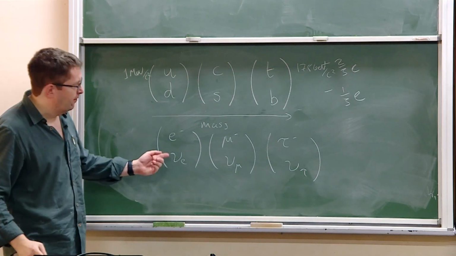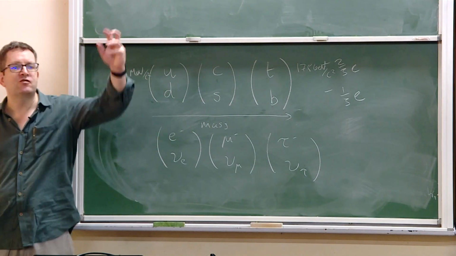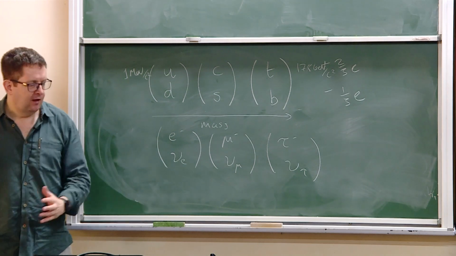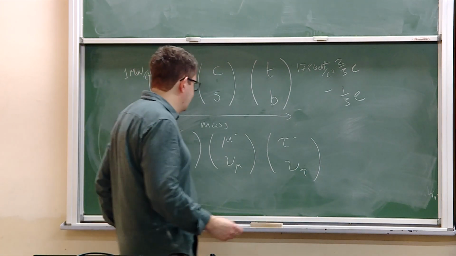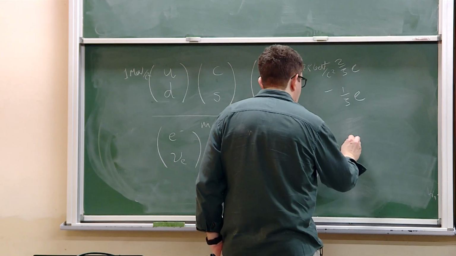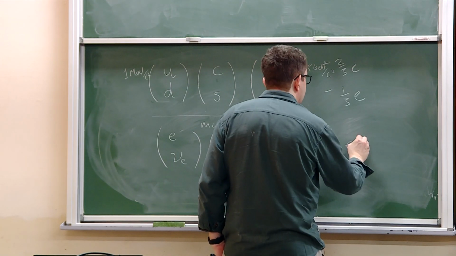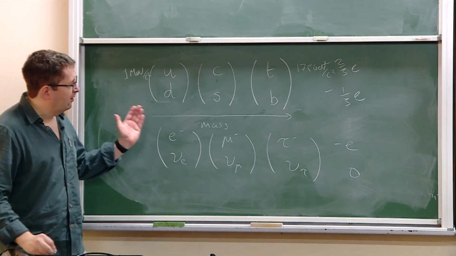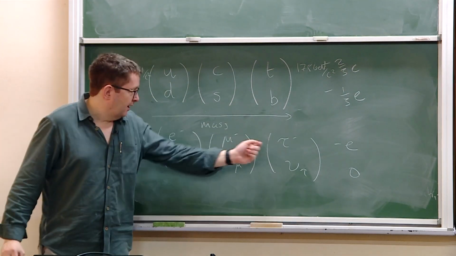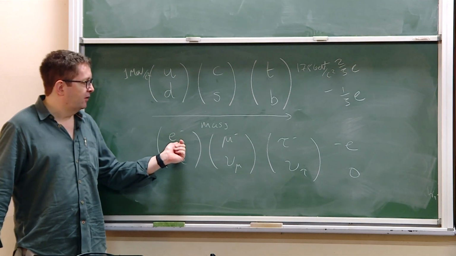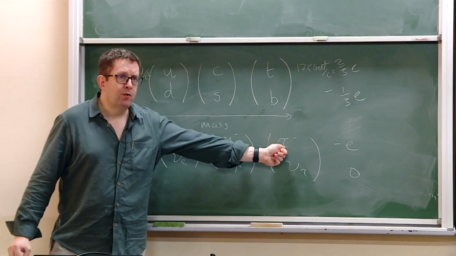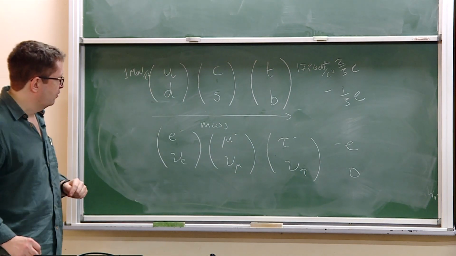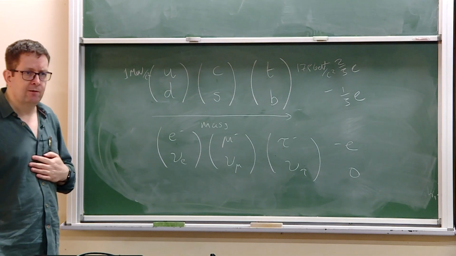And they have a partner called the neutrino, which is the extra thing produced in beta decay, which is required to conserve angular momentum and linear momentum in the decay. And these have electric charge minus 1 and 0. Okay? So again, we have masses going up. This is 511 keV over c squared. This is 1.77 GeV over c squared. So it's not quite as much as the quarks, but there is a difference in mass as we go along.